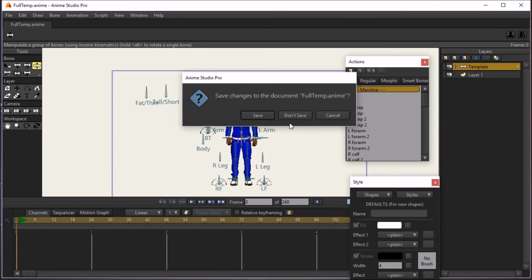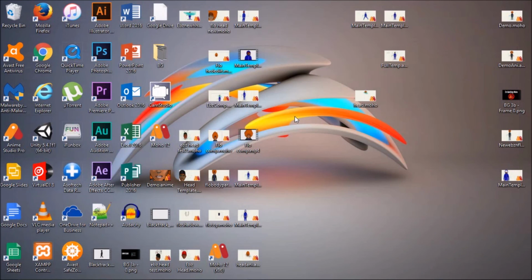So I have figured a quick workaround, and I'm going to have to use Anime Studio to continue to do my web series that I'm doing. Don't get me wrong, Moho works. If I start a new project, Moho works just fine. I get no crashes. It just seems to hate this particular rig for whatever reason. And yeah, so I'm going to revert back to Anime Studio for the time being, up until they fix the software.